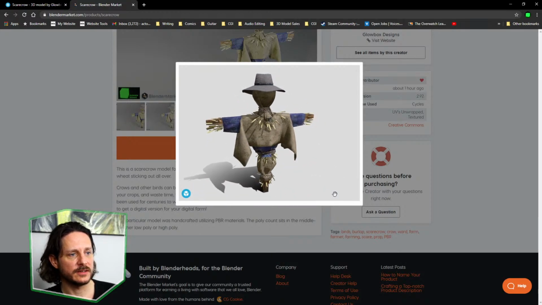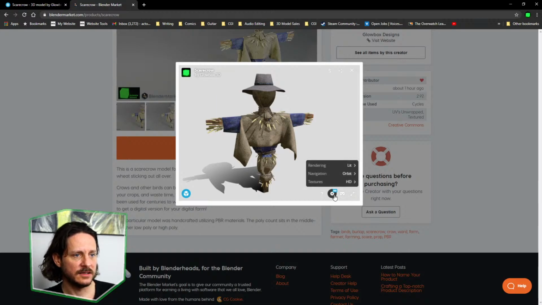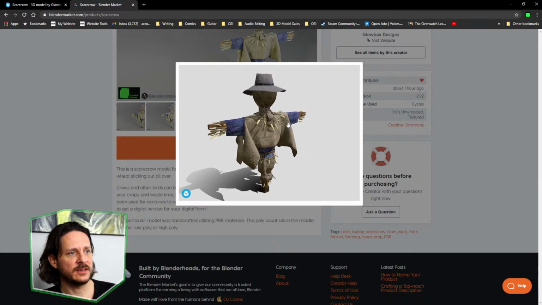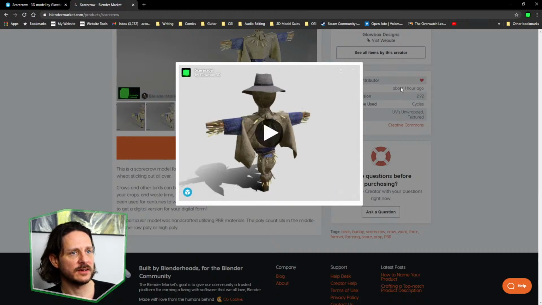People can see it. All right, and can they model inspect it right here? They can't. Ha! But if they want to inspect it, they should go to the Sketchfab site for that.